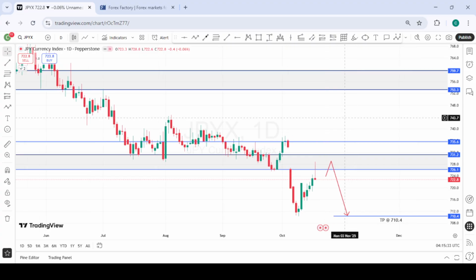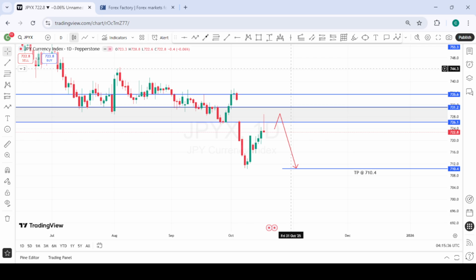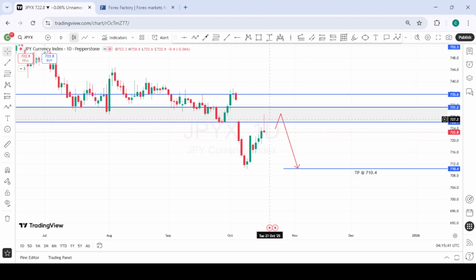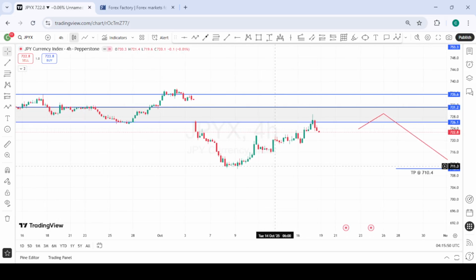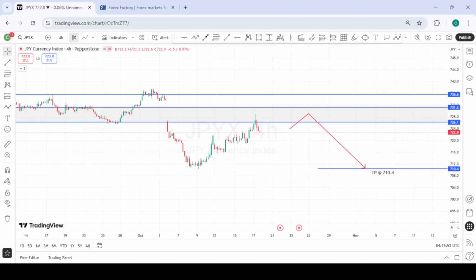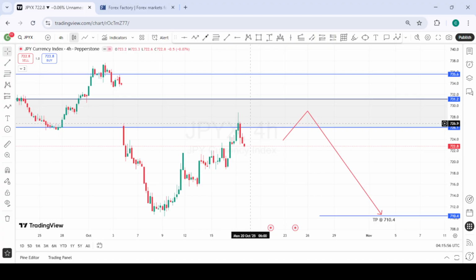So we have here the JPY index. As of last week, we were anticipating price to pull back into this area of interest, which price did and gave us this strong rejection candle. For the coming week, we'll be waiting for more price action within this area and see if we can get some selling opportunities for the Japanese yen index. If we are able to get confirmations like a double top or a head and shoulder within this area, we'll be much interested in taking the sells on the Japanese yen index, which means we will likely see some buys on the XXXJPY pairs for the coming week. So let's look out for that.